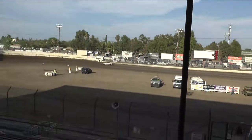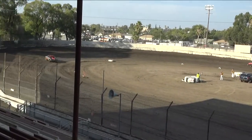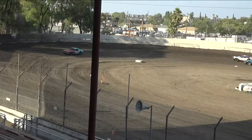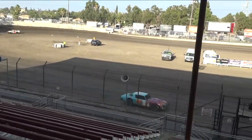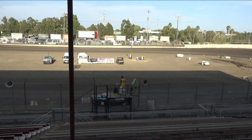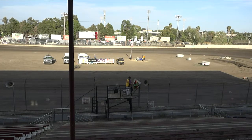Fourth is going to be the Philip Arretta car. Fifth, George Silva, and sixth, Jason Robles. Something wrong with Robles. That car normally runs much stronger than that. But those are our final three transfer cars to the main event. Larry McKenzie takes home the heat race win in heat race number four. He's going to the main event, as well as Zapatero in the 27Z, Nicholas Zapatero, and in the third spot would be Aiden Ponciano in the 225.